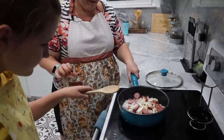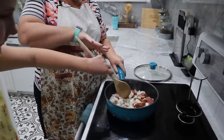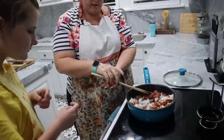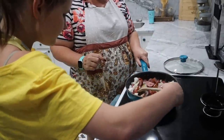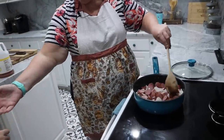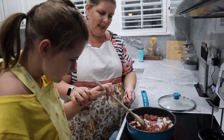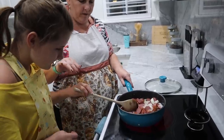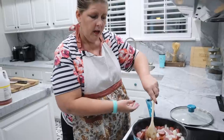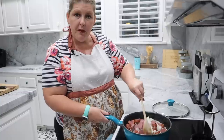Here you go — can you hold this and stir the pot? Stir it up! Good job, keep going — get in there. Are you left-handed or right-handed? There you go! We're not eating, we're stirring. Abby likes to put her hand backwards to see if it's hot — she's testing right now — so everybody has to be paying attention. This is supposed to be fun for her.